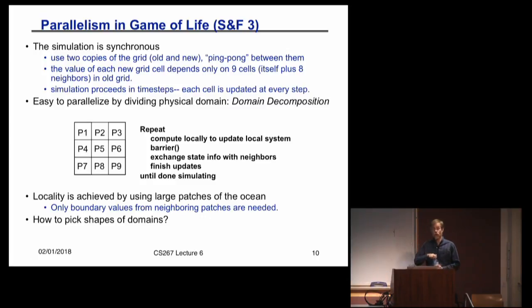I'm just going to take my square domain and break it up into subsquares. So suppose I have 9 processors, P1 through P9. I'll just break up my big square where the game is going on into these 9 smaller ones. And here's going to be the code. Each processor is going to just update all the cells for which it knows the local data. So what data does it need? Every cell looks at its 8 neighbors. It's 8 adjacent neighbors, up, down, left, right, and the 4 corners. So that means that as long as you're not on the boundary, that processor owns all the data that's necessary to compute the function. So the first step is update the local system where you know all the local data.